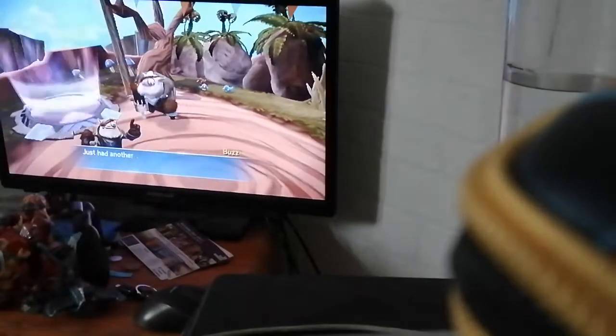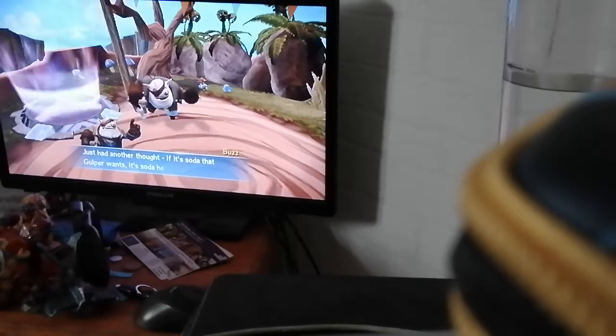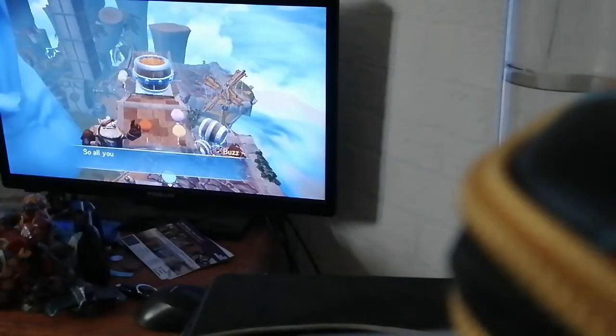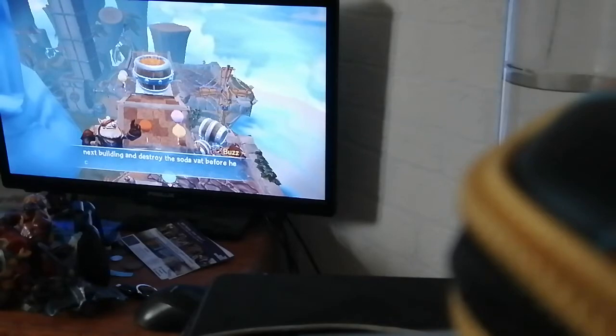Midway through the cycle. If it's soda that Gulper wants, it's soda he's not gonna get. So, all you need to do is bounce on over to that next building and destroy the soda vat before he can drink it. That ought to hold him for a bit.